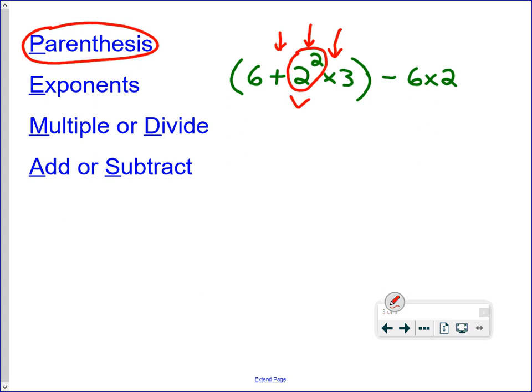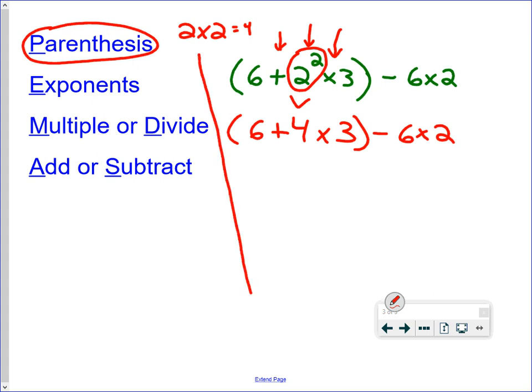2 to the second power is the same as 2 times 2, which is 4. Now, write down the rest of the problem again. We're going to funnel or Dorito, whatever you want to call it. Okay? Next, we look inside the parentheses again. We have addition, we have multiplication. Which one has to be done first according to the list? According to the list, after exponents, multiplication must be done before addition. So, multiplication should be next. 4 times 3 is 12.